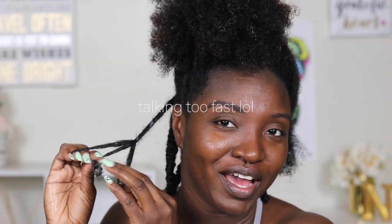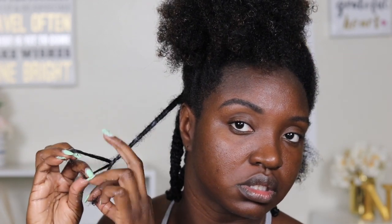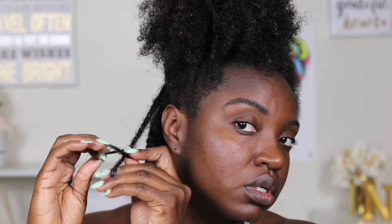You're just taking that top piece and rotating it over the bottom two pieces — that helps you understand what a three-strand twist looks like. Just always rotating that top piece over the bottom piece. Or you can do it the opposite way, where you're grabbing the bottom piece and rotating it over the top two pieces. Just over and over, rotating it. Rotate that top piece over the bottom two pieces.